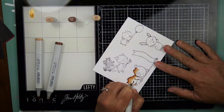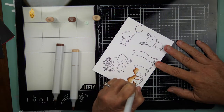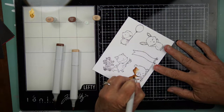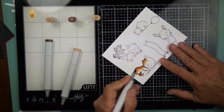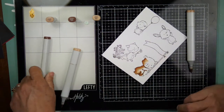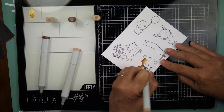And then I will actually come in and decide that I'm going to add shadows to the right side as well and put my light source in the middle of his face, so he is looking directly into the sun. So I will take my darkest color and I will shade the back side of him, underneath his belly, where his leg meets his belly or legs meet, and then underneath the arms and underneath the chin.